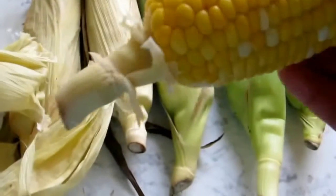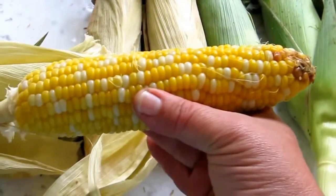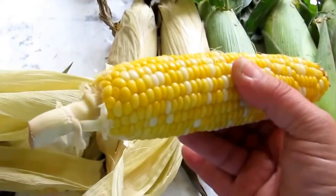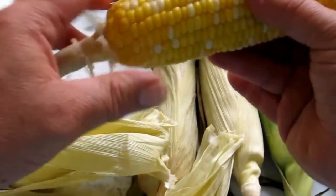Don't tear off this bottom end here, because you'll need that for my technique in removing the corn from the cob. It aids you. It is a feature. All right, step two.